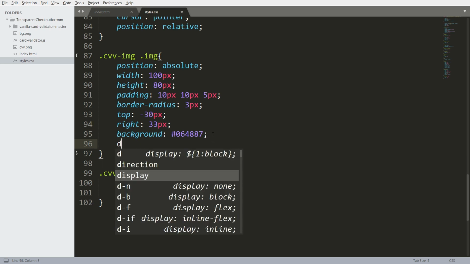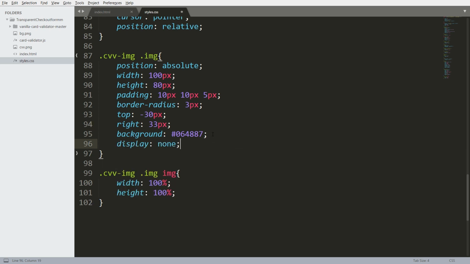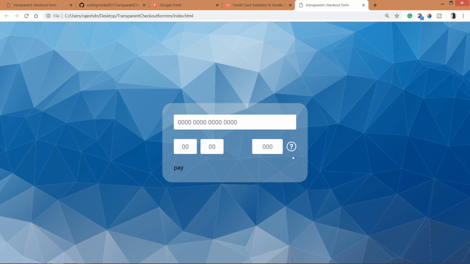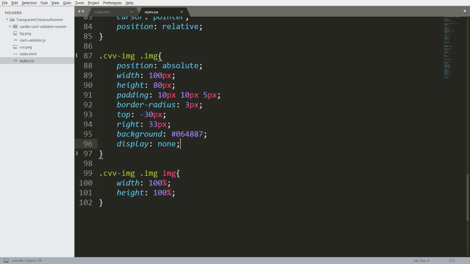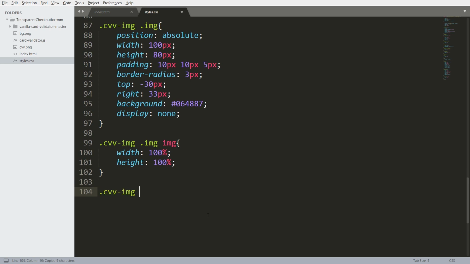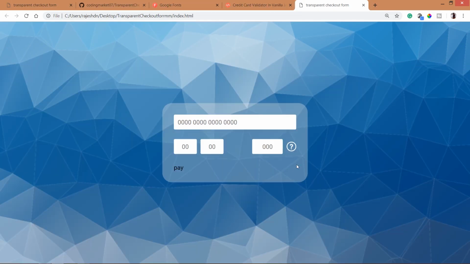Now set its display value to none, so that whenever we hover over the question mark, we can make its display value block. Whenever we hover over this CVV image div element, make the image div element's display block. See, now whenever we hover over the question mark, we can see the CVV image.